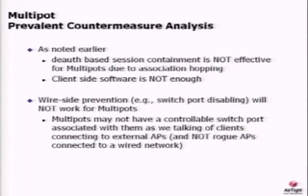Another popular approach which is used for containing unauthorized wireless communication is what is known as wired side port blocking, in which case the intrusion prevention system identifies the port associated with unauthorized wireless communication and then simply turns it off from the wired side. However, it should be noted that this also will not work against a multipot. The reason being, multipot will not have a controllable switch port associated with it. This is because multipot involves an authorized client connecting to an external AP, and we will not have any controllable switch port related to that external AP.